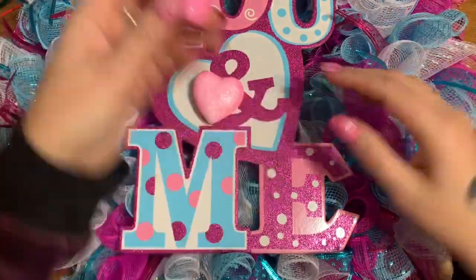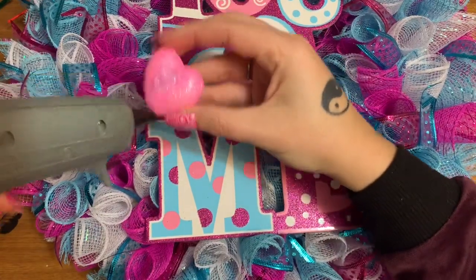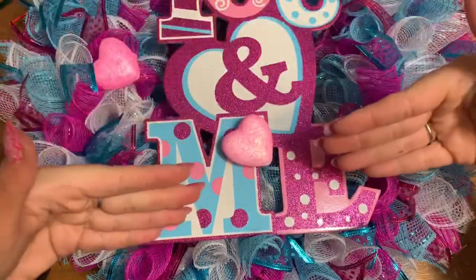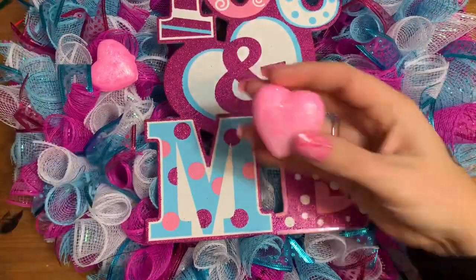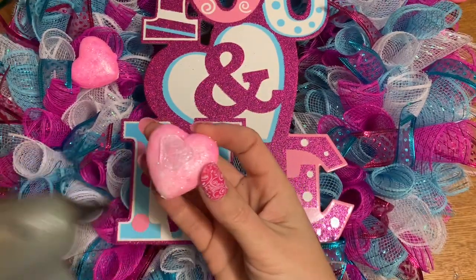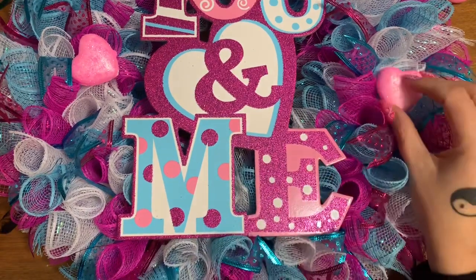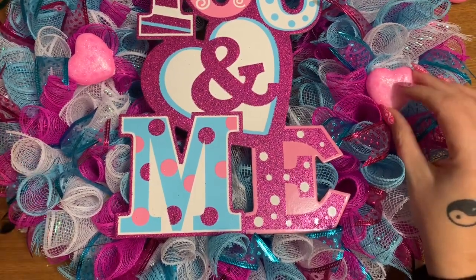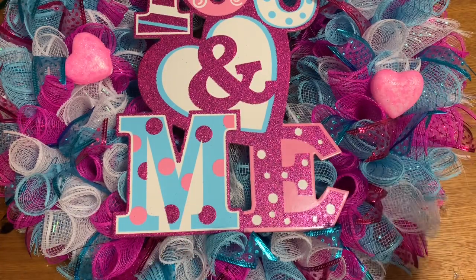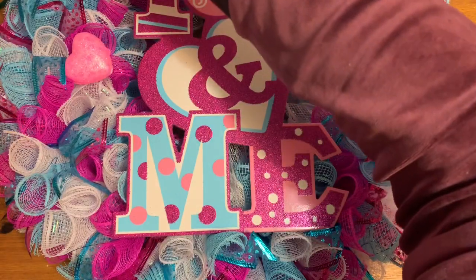So now all I'm going to do with these is I'm just going to go around using my glue gun. And I'm just going to glue them down just to try to bring out some of that light pink, so it's not so dark. And that's basically all that I'm going to do to this wreath here. I'm just going to go around and glue the hearts down. And y'all saw the finished project at the very beginning of the video, so I'm not going to sit here and make you watch me glue things down.